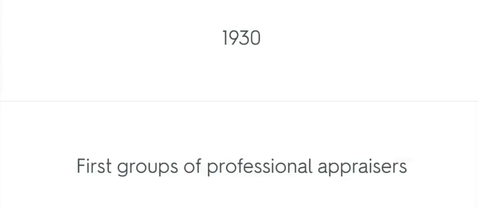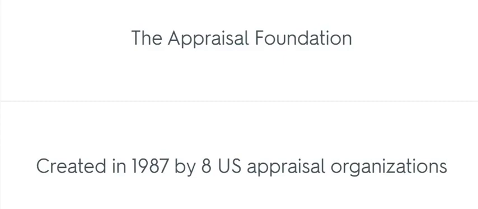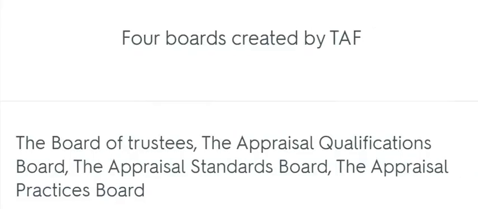1930: first groups of professional appraisers. 1980s committee: an ad hoc committee was created to develop professional appraisal standards. The Appraisal Foundation was created in 1987 by 8 U.S. appraisal organizations. 4 boards were created by TAF: the Board of Trustees, the Appraisal Qualifications Board, the Appraisal Standards Board, and the Appraisal Practices Board.